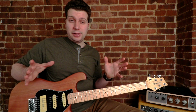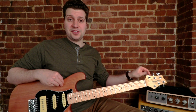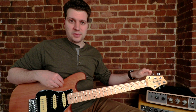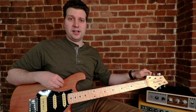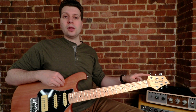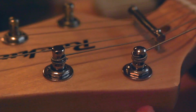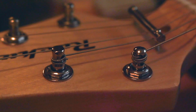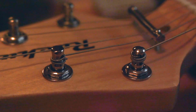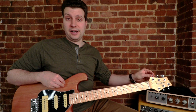Now, first issue, probably the biggest one, were the tuners. Not so much the machines themselves. We can work with import quality tuners. They'll hold their tune once set up nicely. The issue on this example was in manufacturing. The holes for the tuners were a bit too large for the machines themselves. So I had 3 tuners that were loose inside the headstock, and this was regardless of how tight the nut or the rear screw was holding them down.